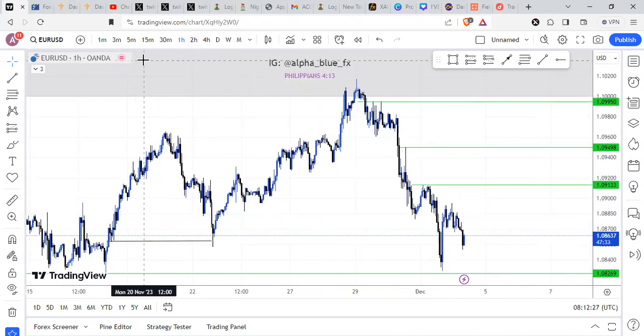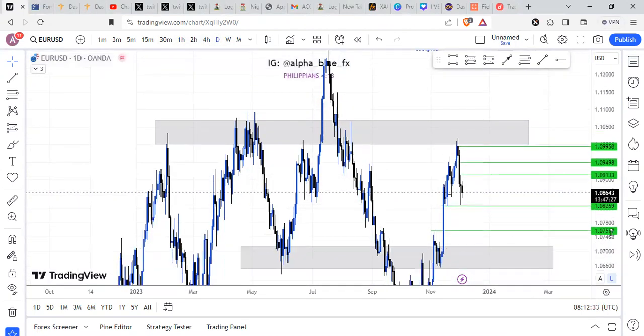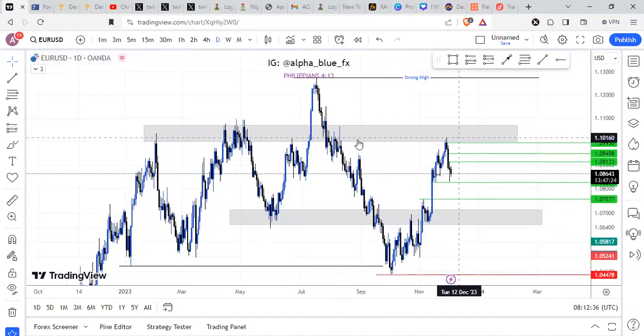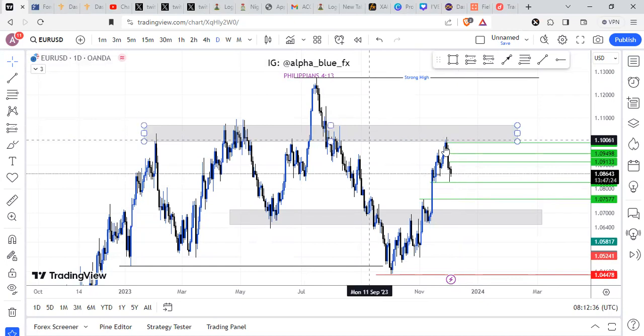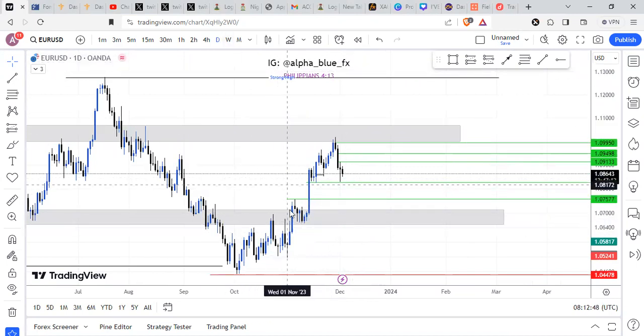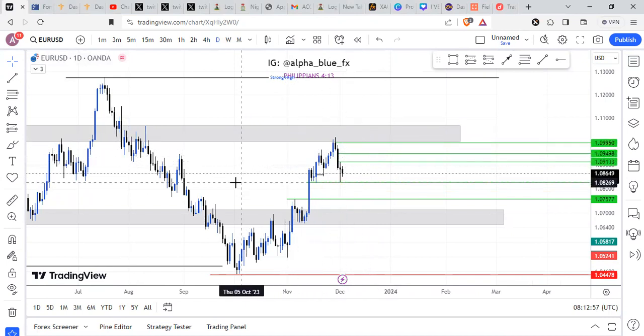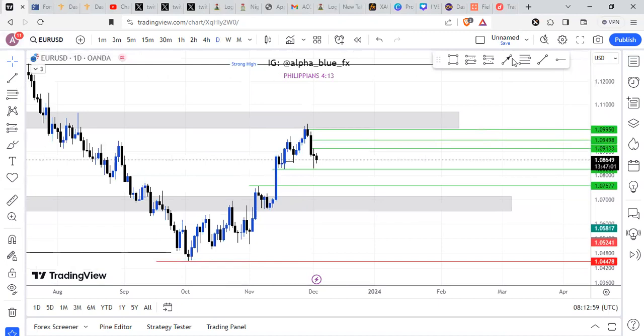This is Euro USD on the 1 hour. Let's start from the daily. Euro USD has been very bullish, but when we got to this resistance right here, we started seeing the bearish move. On the higher time frame, like weekly, monthly, or even on this daily, you can still say it's bullish, but on the lower time frames, we're having some bearish movement. This is price respecting this resistance. And to be honest, I expect to see this price come all the way down, at least to this point right here, before the buyers come back and drive it back up.